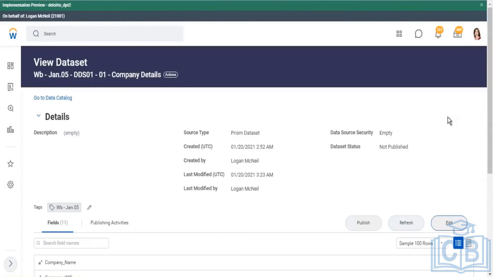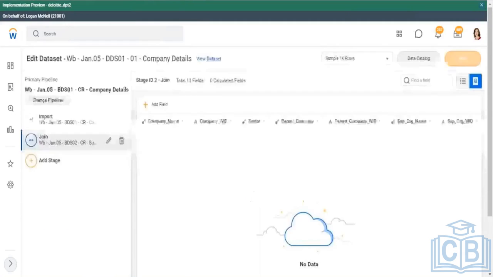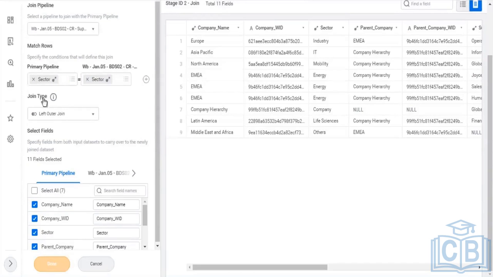And then if I click on edit on this derived dataset, you'll see the default join type is always left outer join. If, for whatever reason, you want to select a different join type, you can do that. But by default the join type is the left outer join.